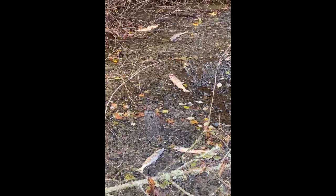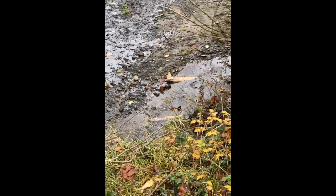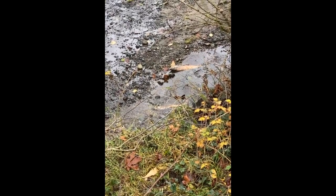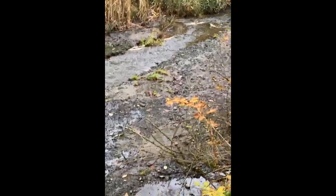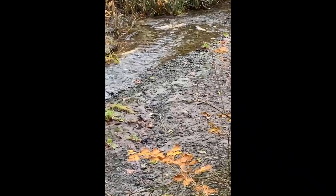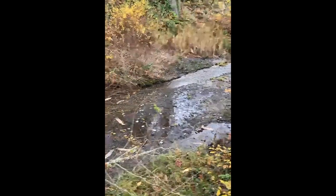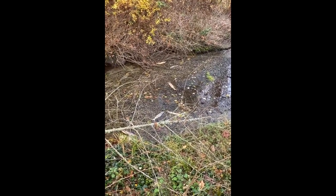But for salmon, this is normal and natural, and this is actually really important for the riparian zone. That word riparian means the area adjacent to the stream on either side, and really we're talking about all of the trees and the understory plants that are growing streamside. The riparian zone truly benefits from these salmon carcasses. Some of them will get washed back out into the salt water and can enrich that area, but many of them are going to be consumed by predators that are hanging out right here in the stream. Even for an urban stream like this, we still see evidence that there are some predators.